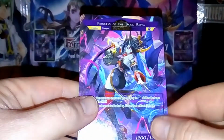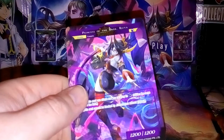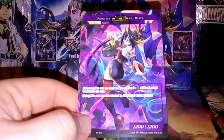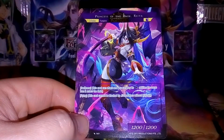So her J-Ruler side is Princess of the Dark Reiya. She's a vampire. What was she on this side? Vampire. And Christie was an elf on both? Yeah. So swiftness, so they have the same stats, same entry ability. And flying, so there's your flyer. Although she can't be returned to hand, guys.